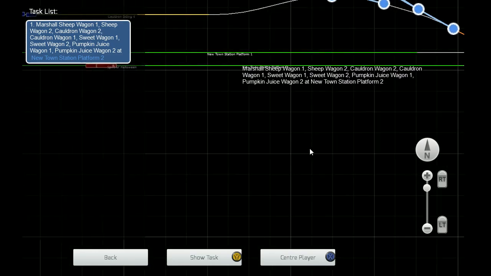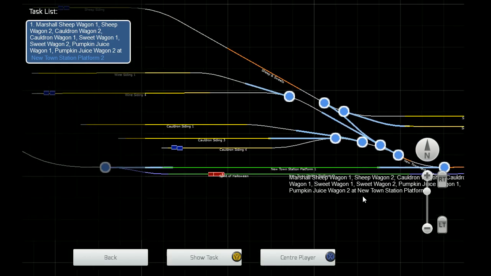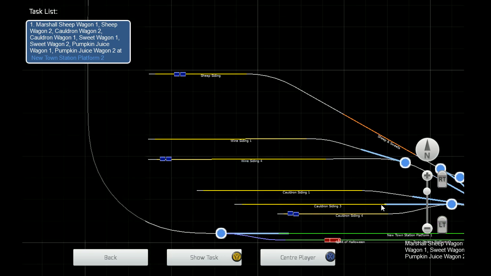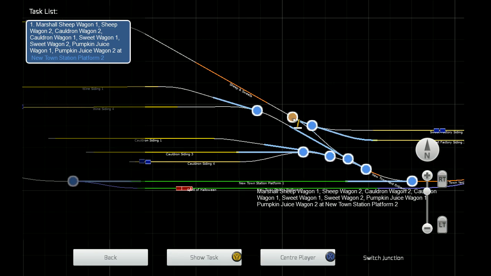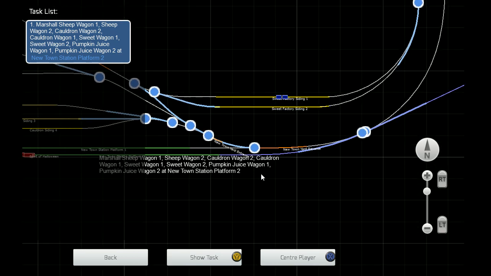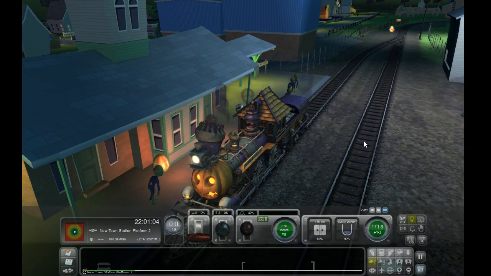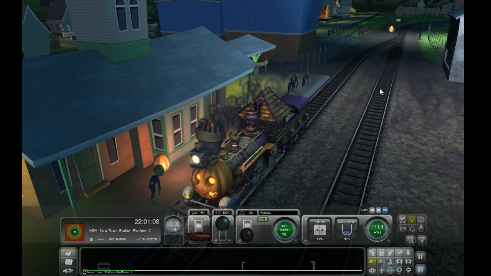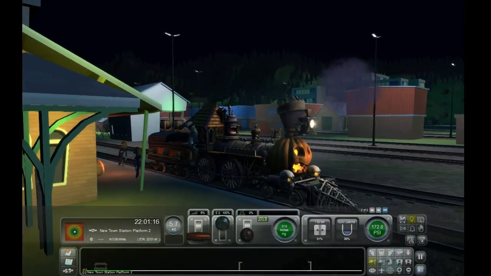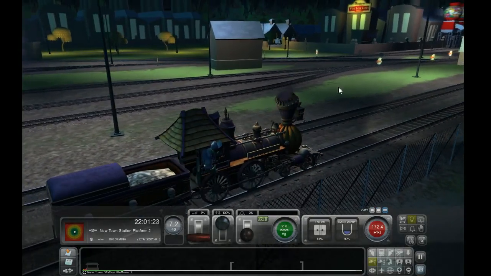So I see why this is considered more difficult than the previous one. Alright, so we're going to need to pull forward. We need sheep wagon one first. Okay, that looks like sheep wagon one and two there, so we're going to aim for that one first. So let's go ahead and just pull past the main switch here. Some nice little yard shunting with this one. Probably going to wind up being one of the neater little puzzling mechanic ones of this pack.